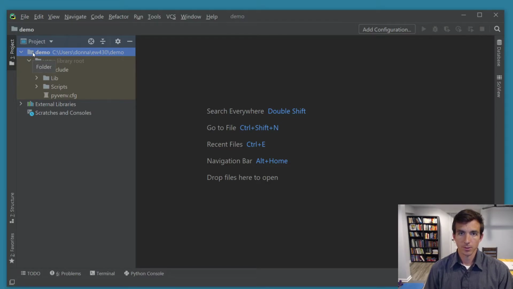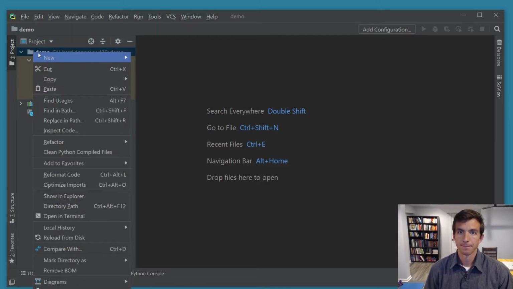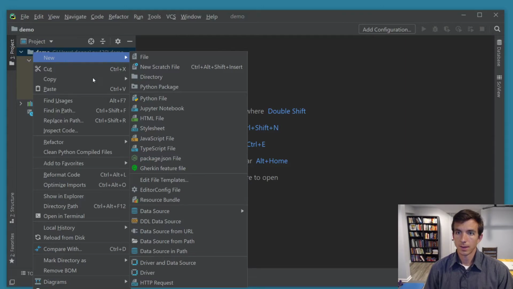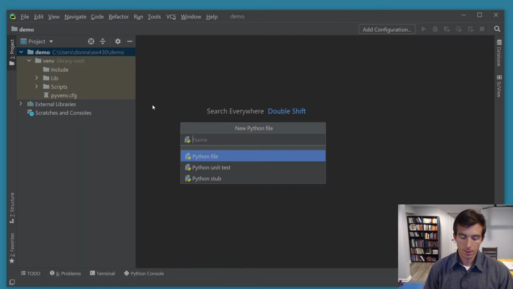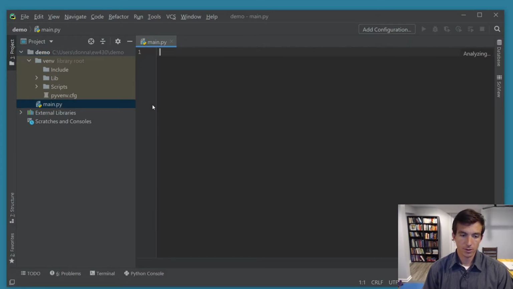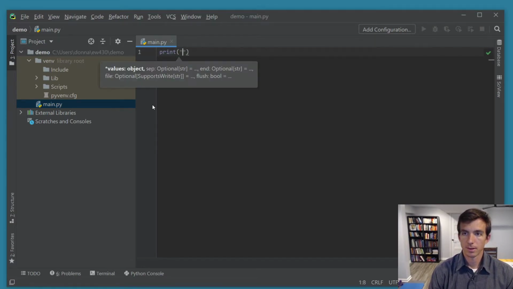To get started here, we're going to right-click on the demo folder and say New, and then select Python file. And we'll call ours main.py. By convention all Python files end in .py, but this is just a text file. You could just as easily have written this in Notepad, but using a tool like PyCharm will give us syntax highlighting and the ability to execute it within the program itself. So we just need to have one line here: print, parentheses, double quote, hello world.